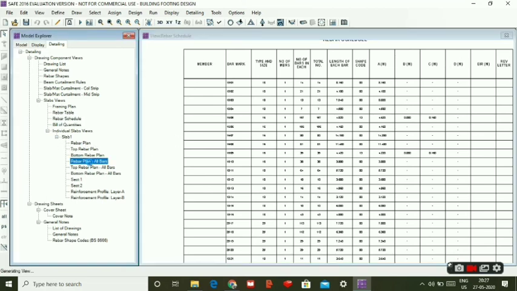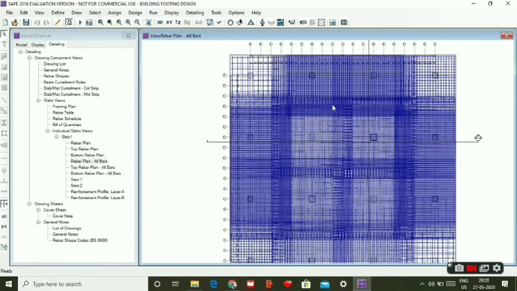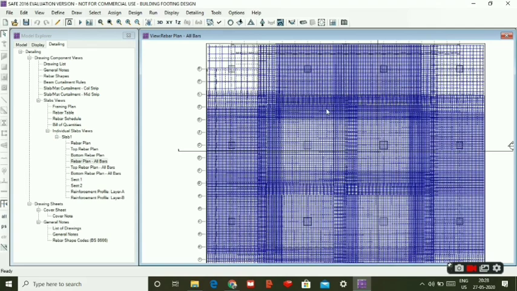Similarly, click on Rebar Plan. Here you can see the rebar plan. Zoom to see it properly.